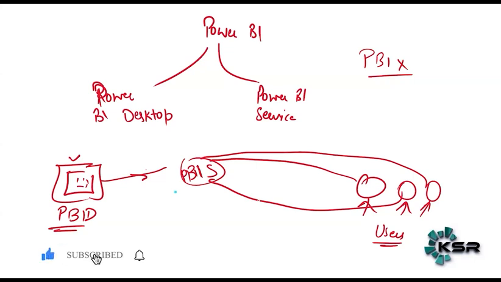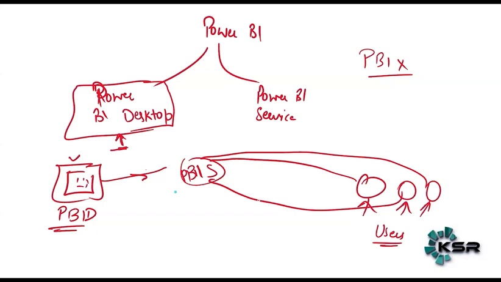I would say it is a client side, server side thing. This is client side. Here the developer will work in the application. This is a desktop application, like your WordPad, like your Notepad. You will do the actual work here and then push your report to the server. This is the server side thing. Anyone who wants to access the report that you have developed, you will give access on the server. And this is the cloud solution.